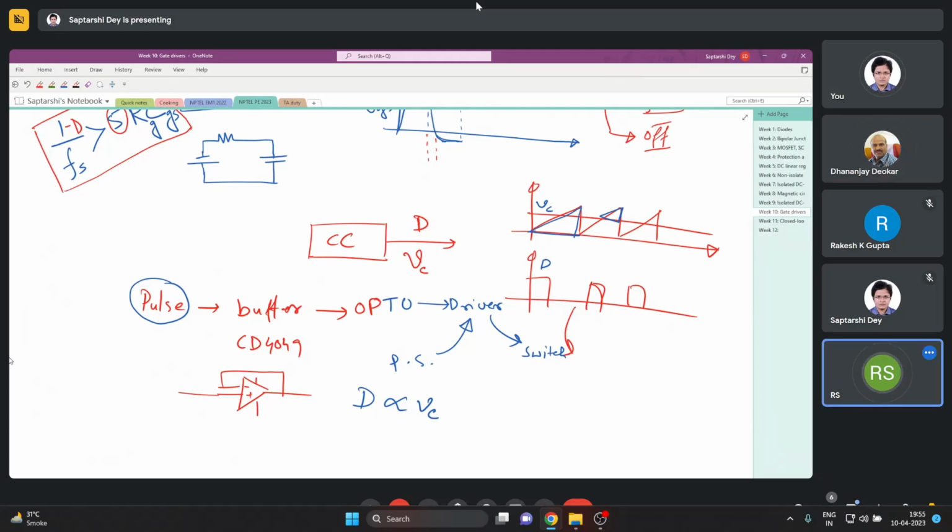Sir, there are current mode controllers also, no? Double-ended. Yes, there are. I don't know what will be covered, I will see what we'll discuss. Like 3825, 3846, I think yes. The common control strategies are embedded in those ICs, so that you don't have to make your own circuits. These are sometimes called ASICs.